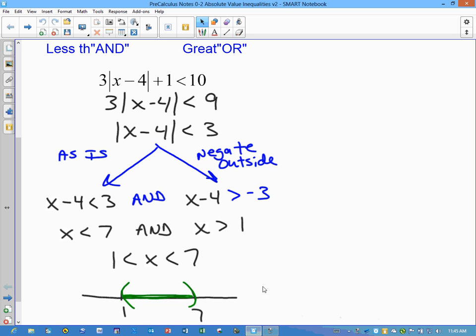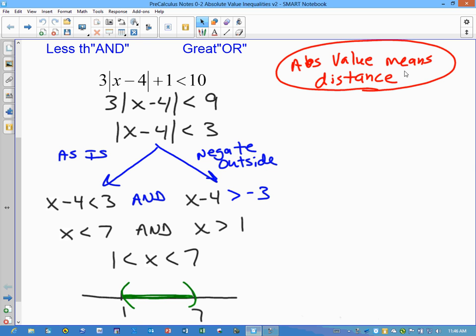Alright, so that's the way most people are taught to solve an absolute value inequality. But sometimes you can do these a lot easier and quicker if you have a little bit of understanding of what these really mean. First of all, absolute value means distance. If you think about the absolute value of a number, it is its distance from 0 on a number line. And even for a complex number, the absolute value will be its distance from 0 on a complex plane. That's something we're going to see in later lectures. But absolute value means distance.